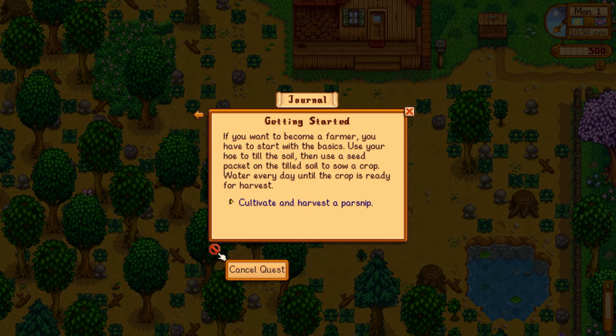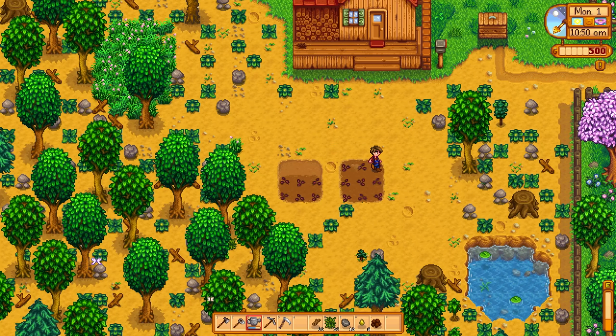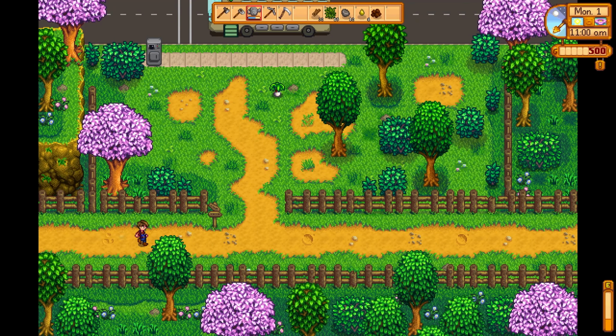What do we need to do next? We have a journal. So, getting started. If you want to become a farmer, you have to start with the basics. Cultivate and harvest a parsnip. That is what we're doing right now. The other thing is introduction. It would be a nice gesture to introduce yourself. Actually there are a lot of people who want to get to know us. So we also have the task of getting into town now, which will be our first task.